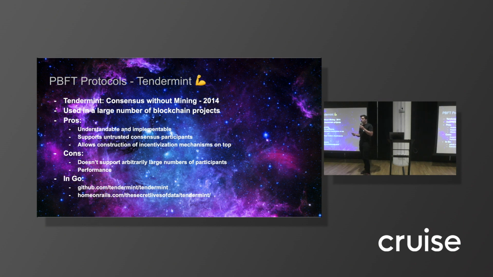And performance. You know, Raft is definitely a little bit faster because they're not electing leaders every round. There's fewer rounds in the consensus. Now, Tendermint is a Go project. So if you're interested in seeing an implementation of this in Go, you can go to github.com/tendermint/tendermint and check that out. And very similar to Ben Johnson's visualization of Raft, there's a visualization of Tendermint out there written by one of our engineers, Anton Klankov. And that's it right there.